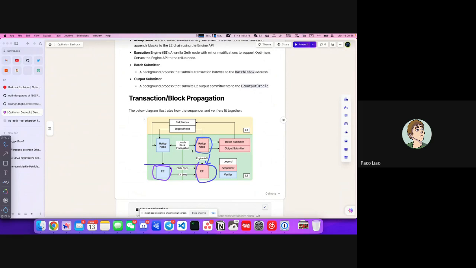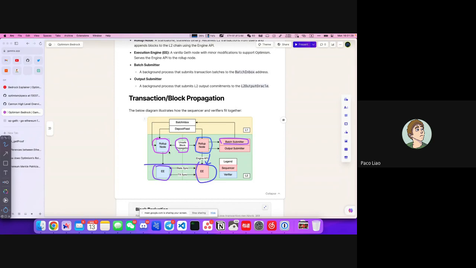This layer 2 block is what we call an unsafe block in layer 2, because the transactions have not been submitted by the submitter to layer 1. This unsafe layer 2 block can be propagated through the OP node by transferring the payload of the layer 2 node to another rollup node.